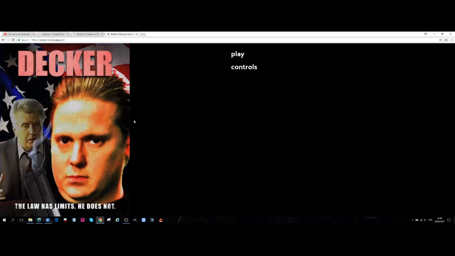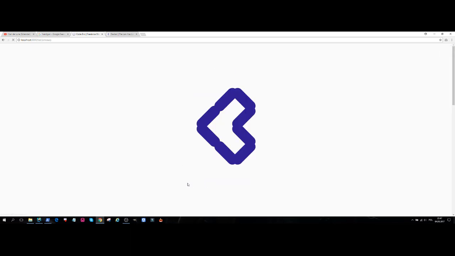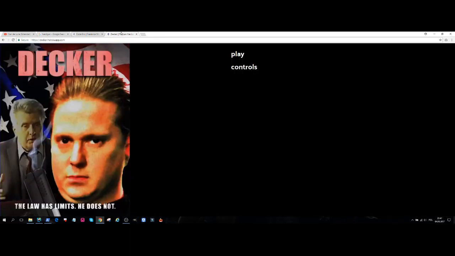Yo, what up? It's CodeBro, and today I want to do a WebGL tutorial with THREE.js. I'm working on creating a first-person shooter game, based on CodeBro Decker from the TV series Decker, and his famous weapon of choice is the handgun. So far our armory in CodeBro does not feature a handgun.